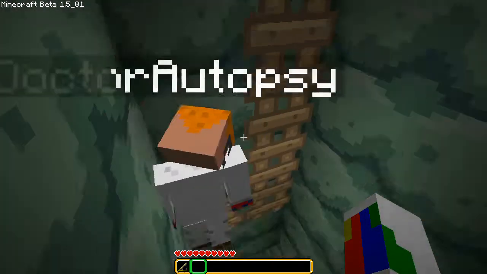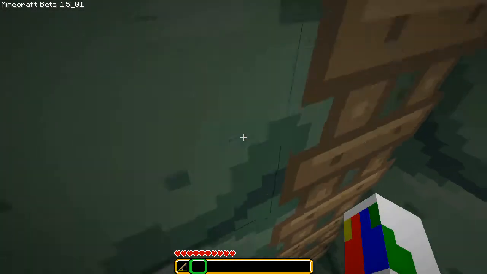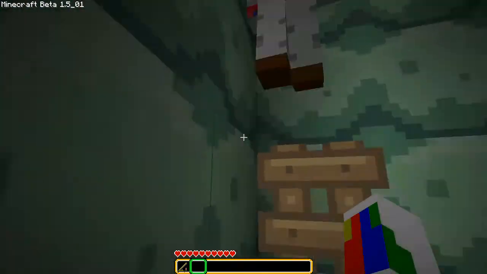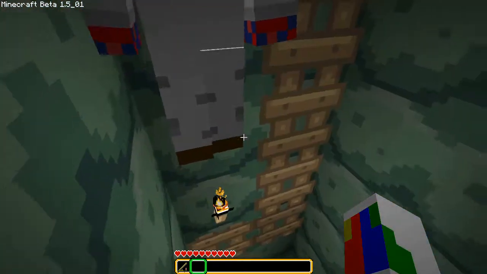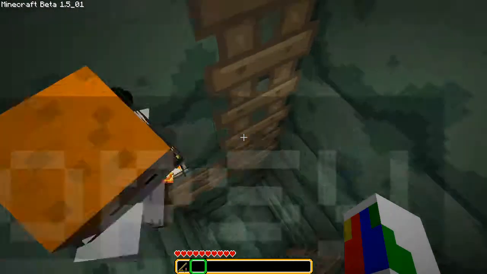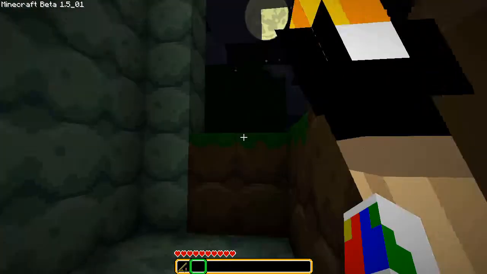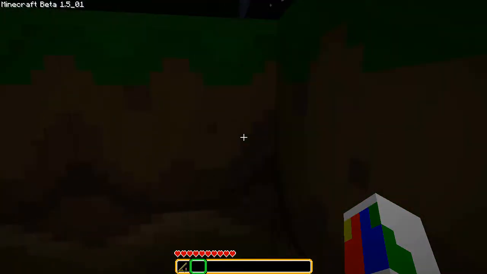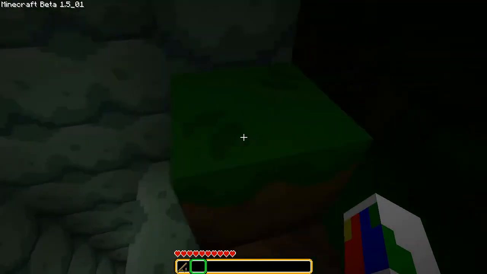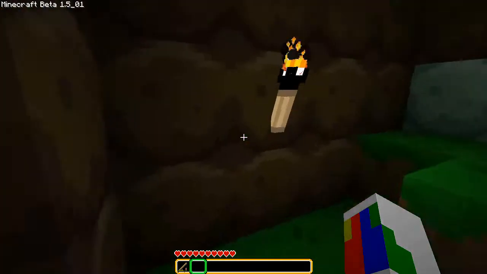Ah, you pushed me off, you bastard. Isn't he so loving? Yes. He just decided to climb the ladder and pushed me off of it. Stop it! Okay, I'm just gonna hide here. You just jump. Crap, not what I wanted to do. I was hoping to see Draco. That's why I broke that block.